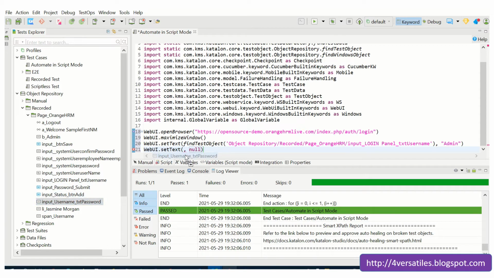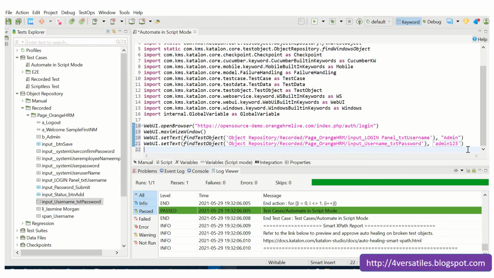We drag and drop it over here. So that is a password key. Now I try with the single quotes just to show you that it doesn't matter whether it is single quote or double quote. Groovy will understand it. Okay. Now I have to click on the login button.